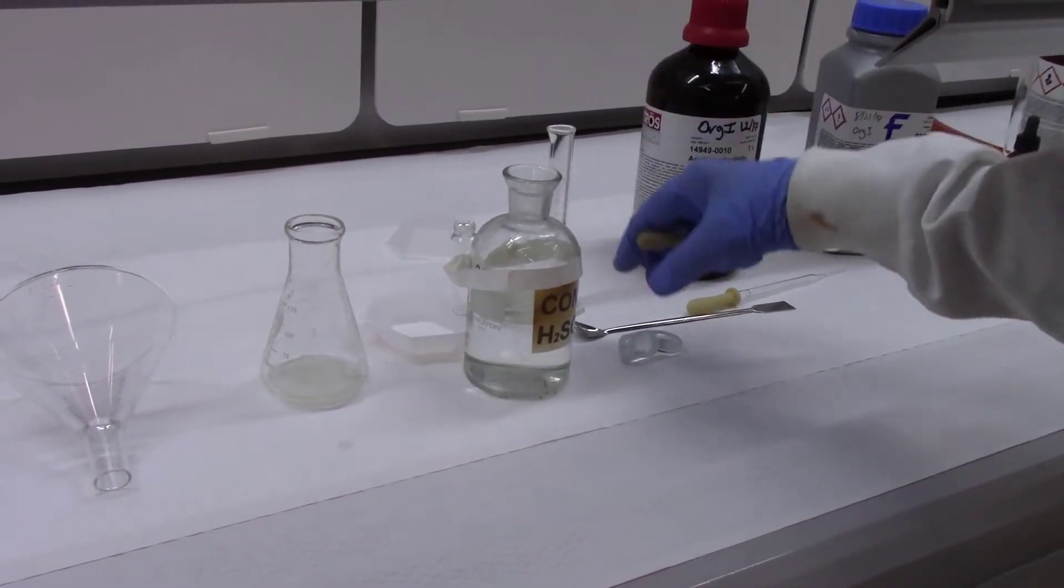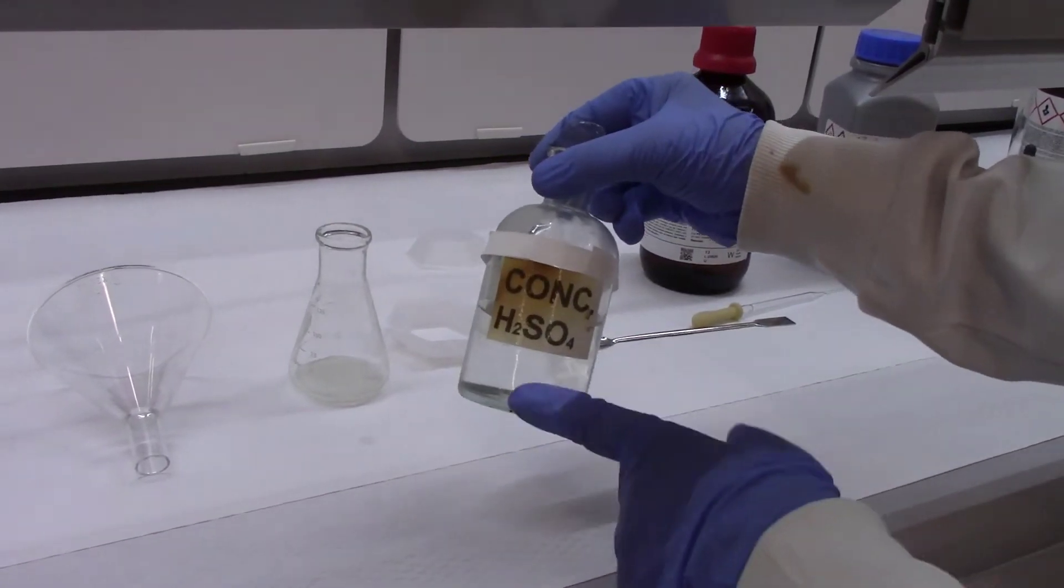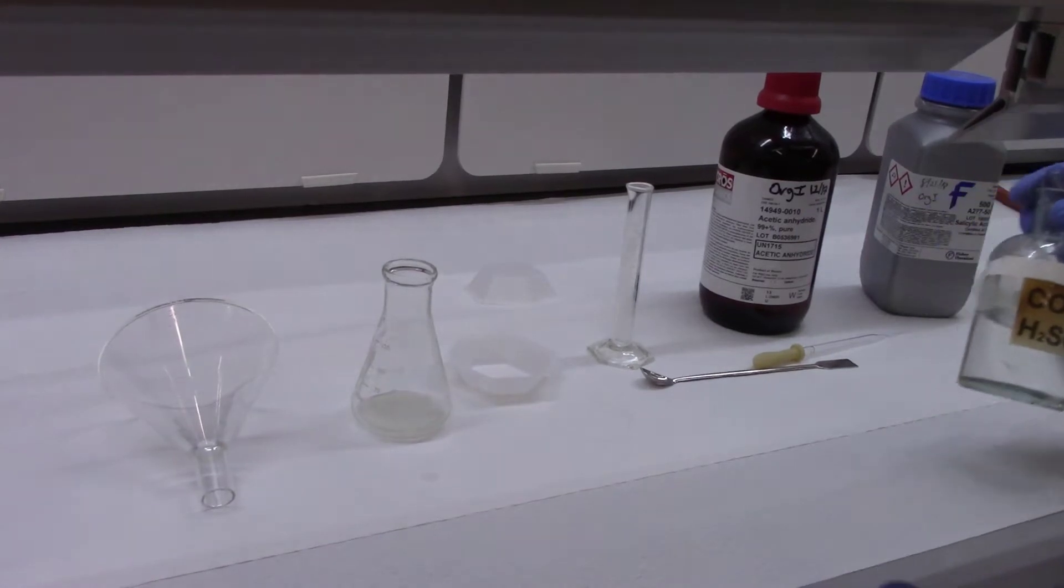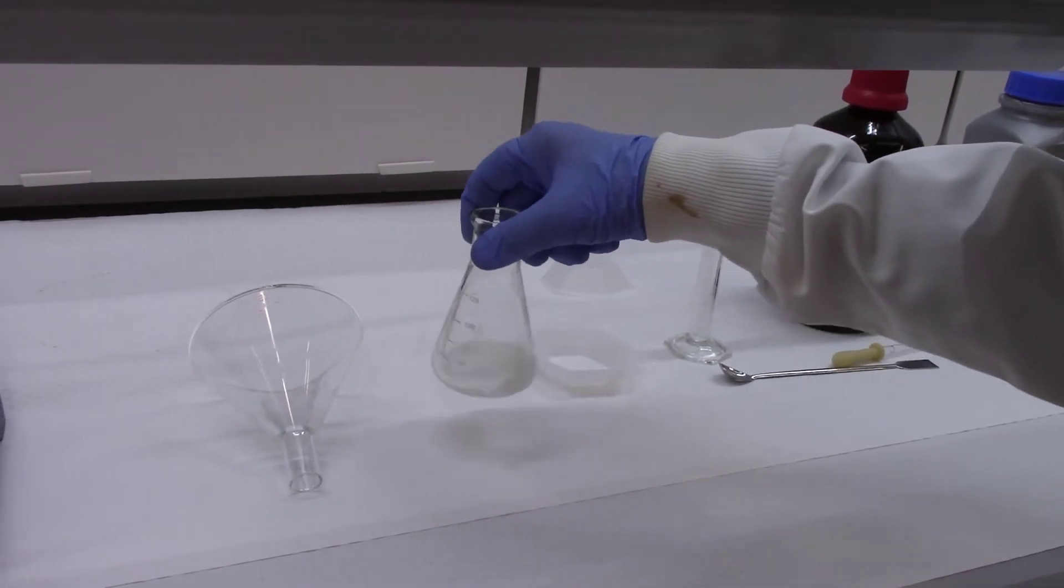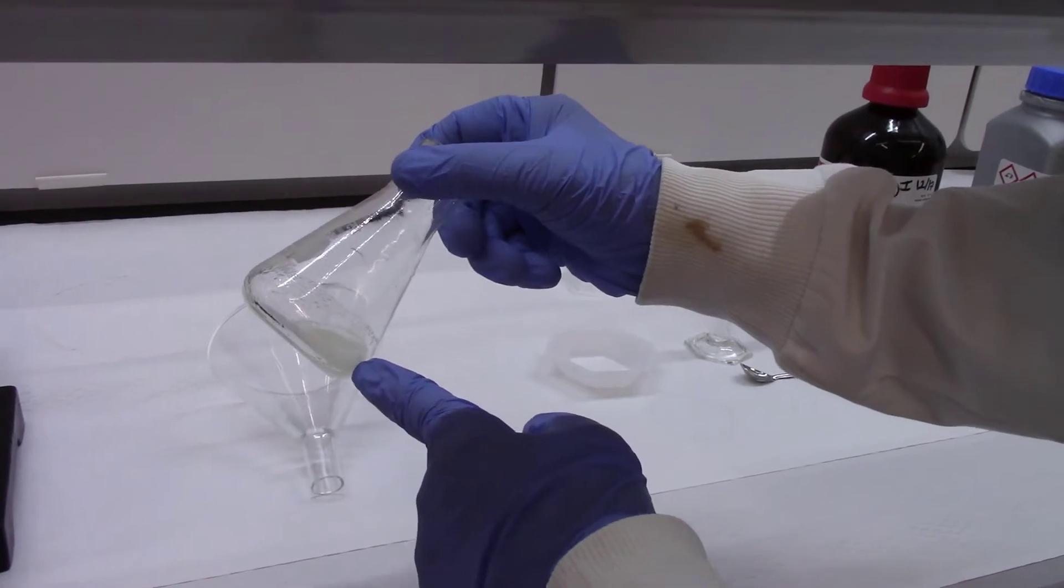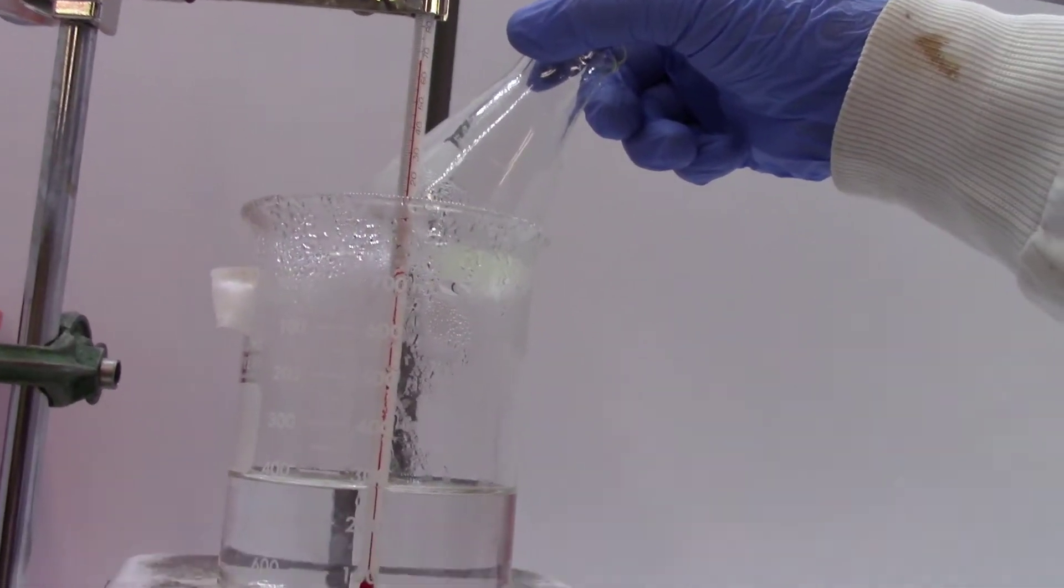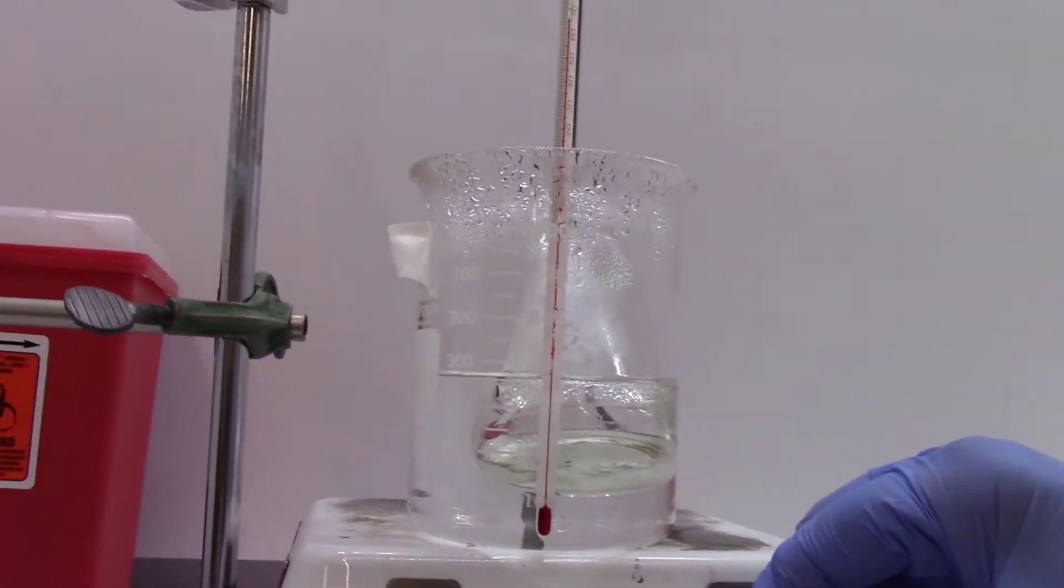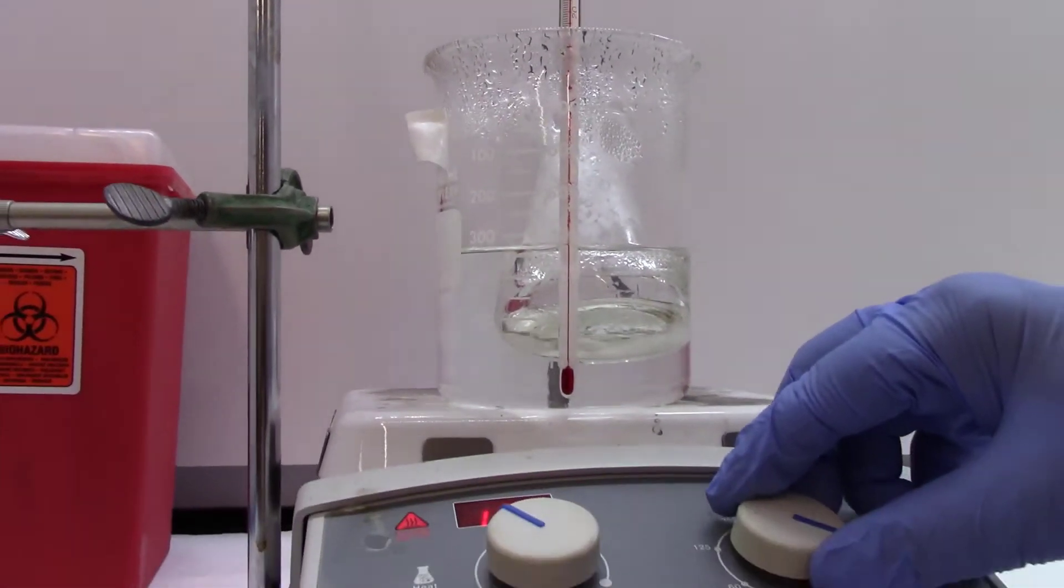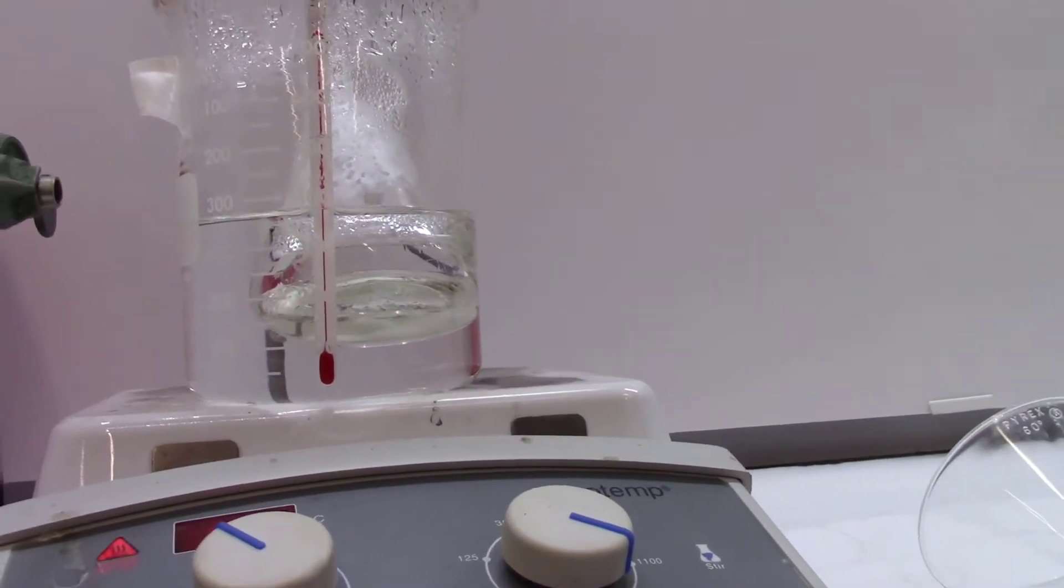Make sure that you read the label. If it is sulfuric acid concentrated especially, be careful about it while adding it. Don't spill it on your hands. You swirl it for about maybe 15-20 seconds. And then you start heating it at about 68 degrees. I'm using water as a thermostat. I'm heating water and keeping it at 68 degrees. I will heat it at 68 degrees for about 20 minutes and then assume the reaction is done.